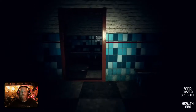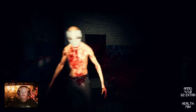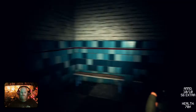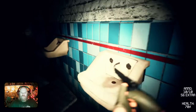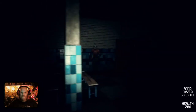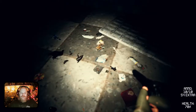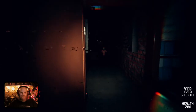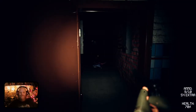Okay. Just a bunch of bathroom boys. Having fun in the potty. I like the tile work in this creepy old abandoned bathroom. It's that crushed plastic bottle. Look at, yep, there we go. Gotta say I called that one.